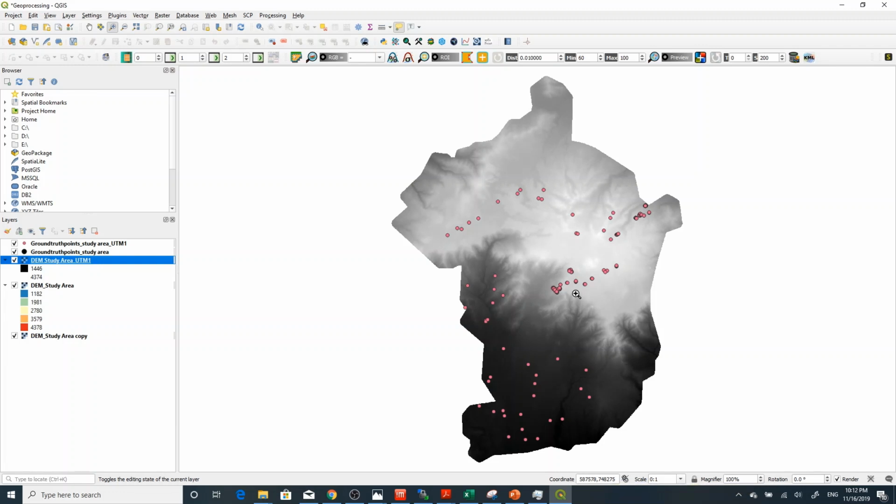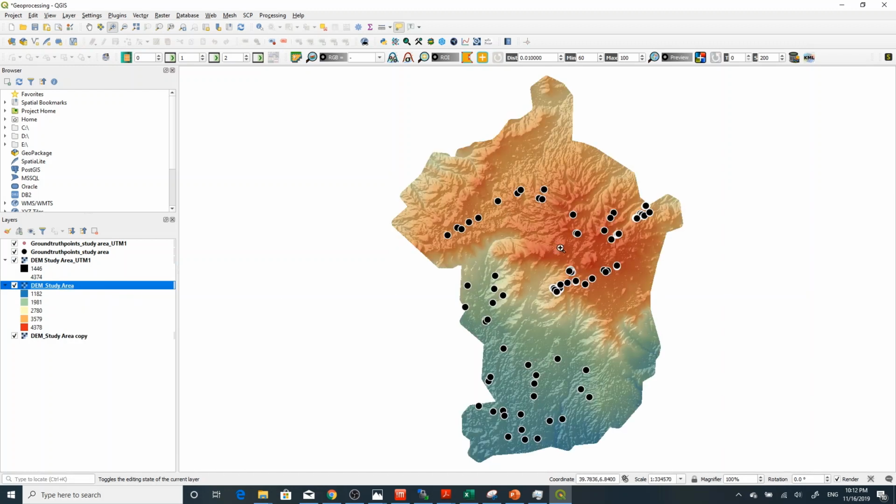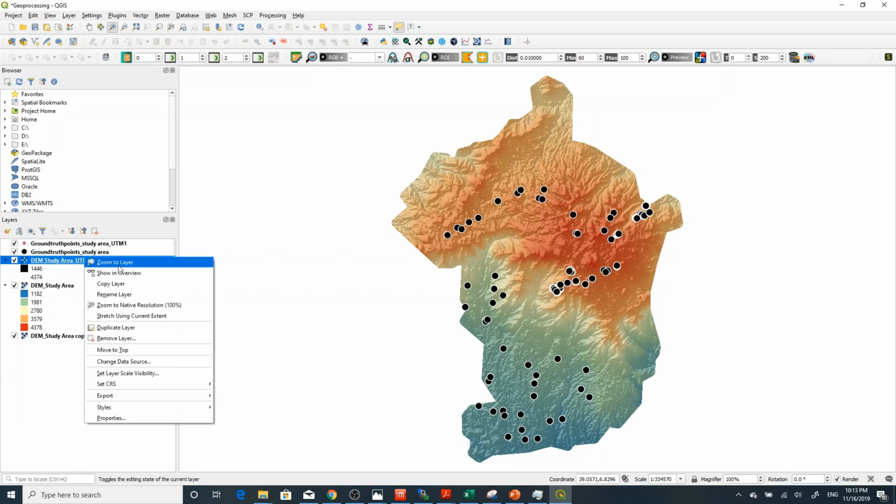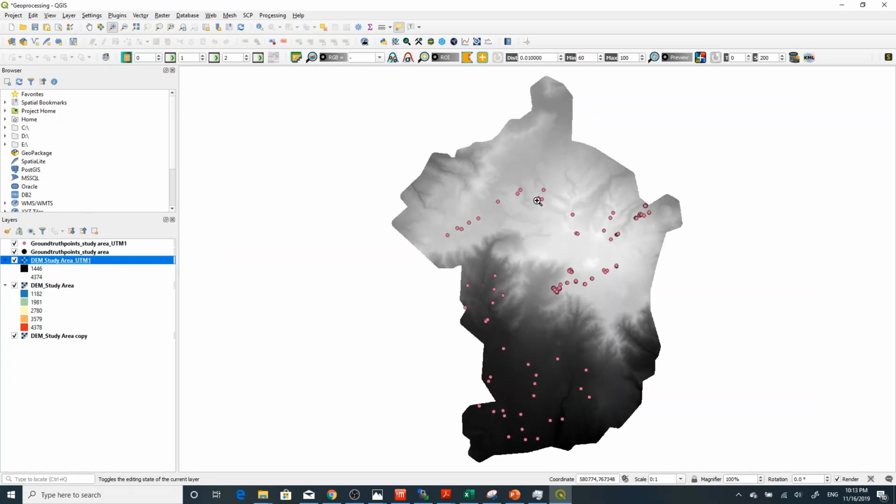This one is in UTM, the Universal Transverse Mercator coordinate system, and this one is in the geographic coordinate system, in decimal degrees. So you have to have the data in UTM before you create a buffer, or before you do geoprocessing in this case.